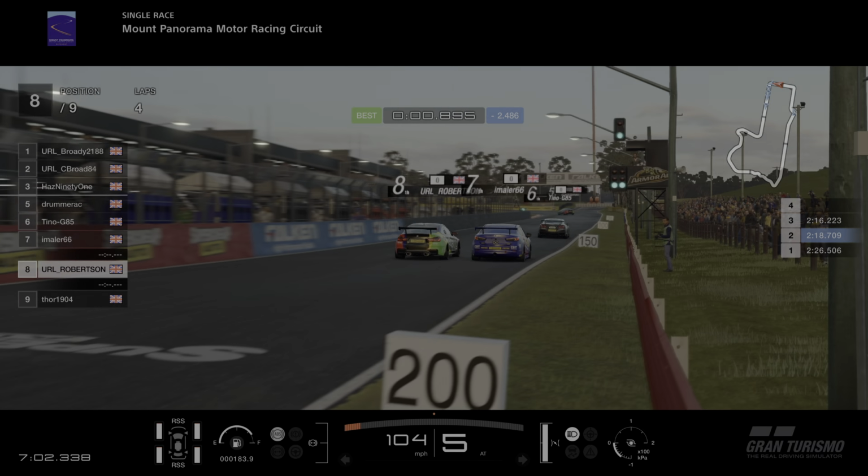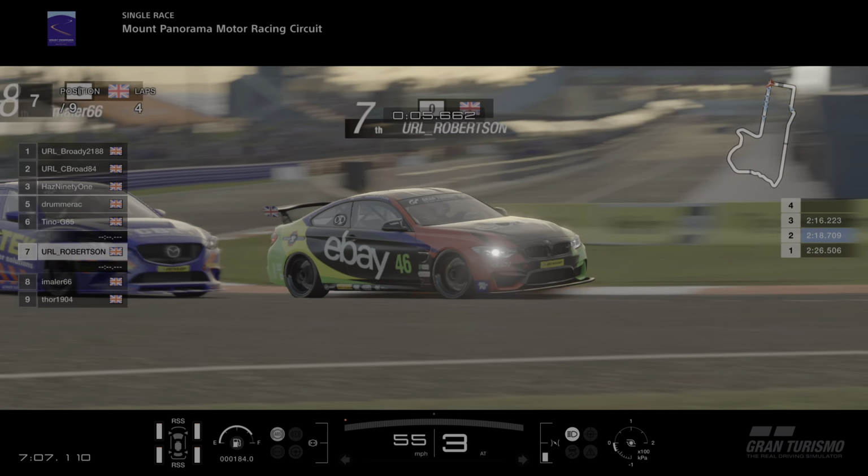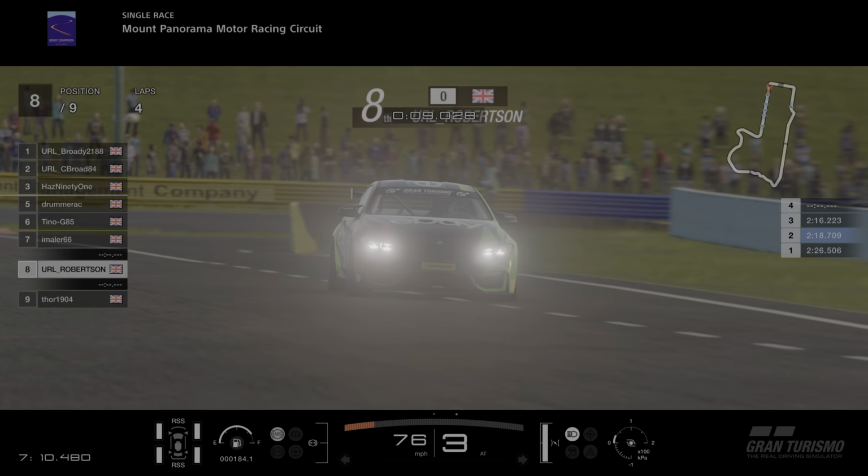So Robertson's going to have a look up the inside here at turn 1. I think he's going to get there, you know. He's already got there, I think. He has. Good move for Robertson. Oh, has he? Imala's fighting back. Side by side. No, didn't quite.